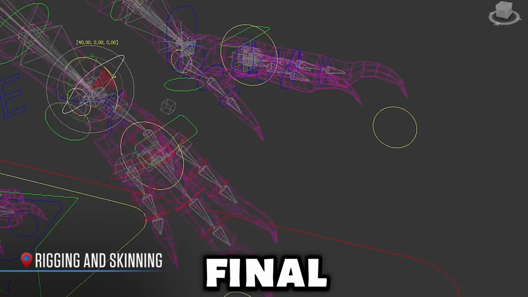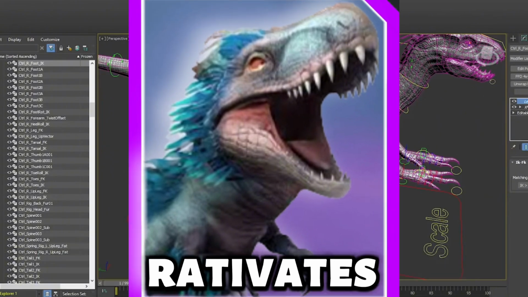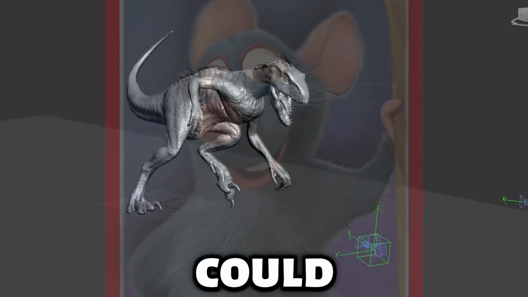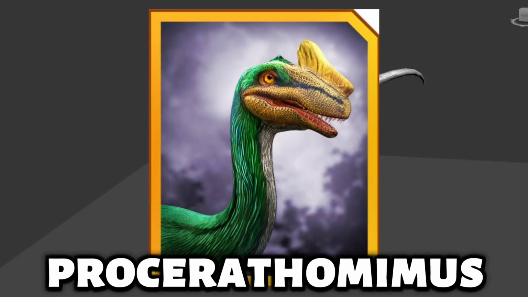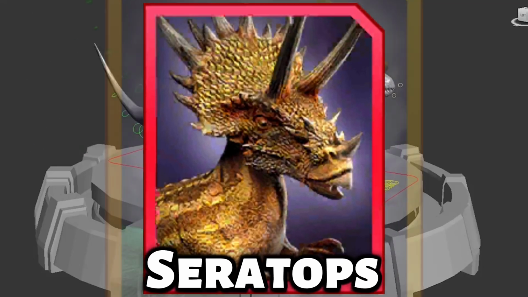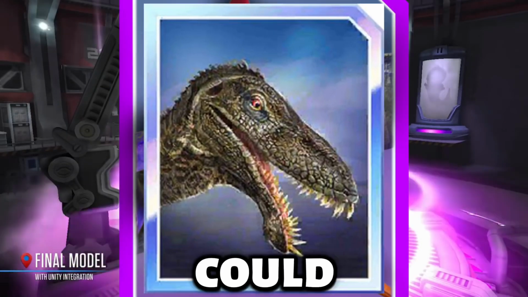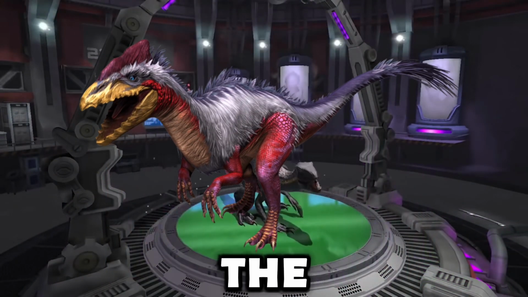And then for the final Omegas, we've got update 3.12, which could be Homo Tyrannus plus Rativates, which could make Rex. Very funny name, I thought. It could just be a play on how all the rats used to be in meta, like Procerathomimus and Dracoceratops. Now, the final one is Geotitan plus Mazziacosaurus, which could make Mazziacotitan, which could be a play on Quetzalcoatl. But that's all of the Omega hybrids I have to go over.